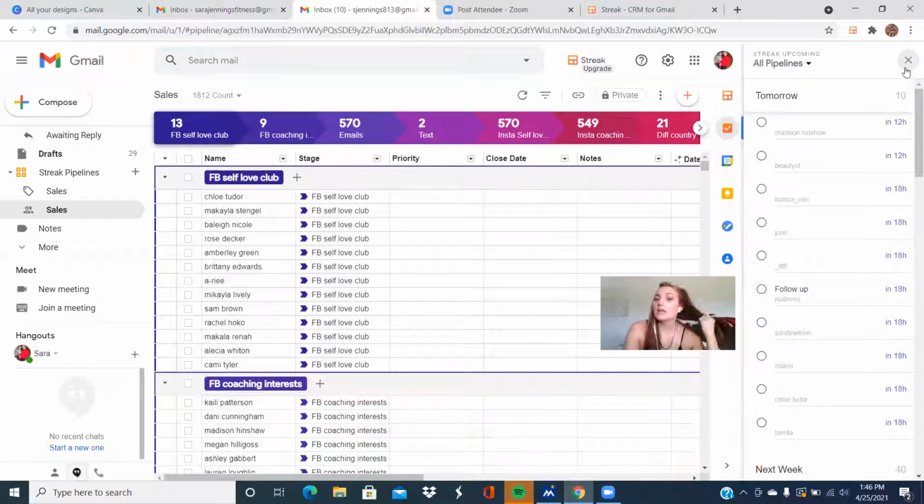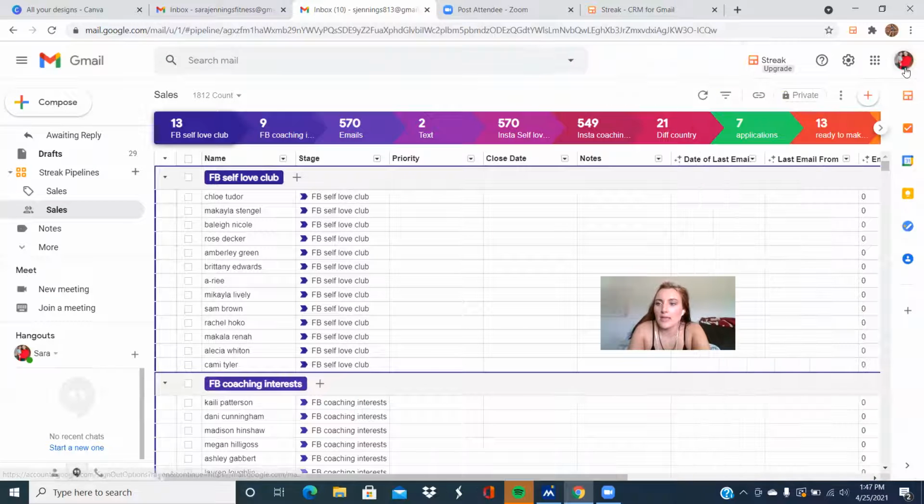Every time I message someone, I typically put them in Google Streak. I set a follow-up date for them, and then literally Google Streak does it for you. So it makes it so much easier than just a piece of paper and pen. That's basically it. So Streak is where I do my follow-ups, and where I put every single person, or else I would literally lose them, because I message so many people that it's just not possible to have them on a piece of paper and pen.